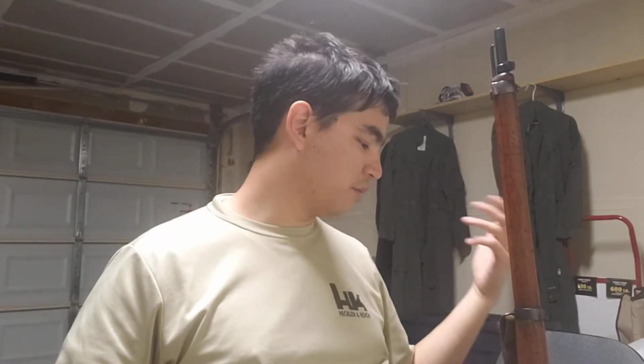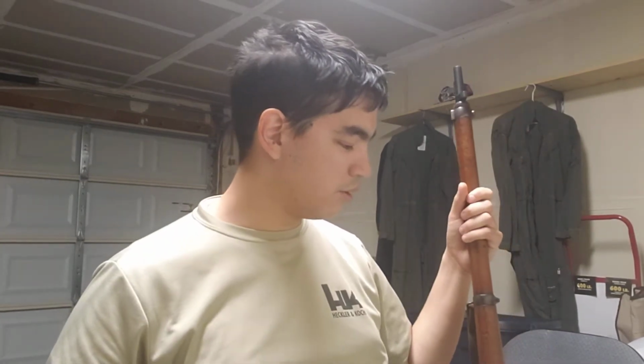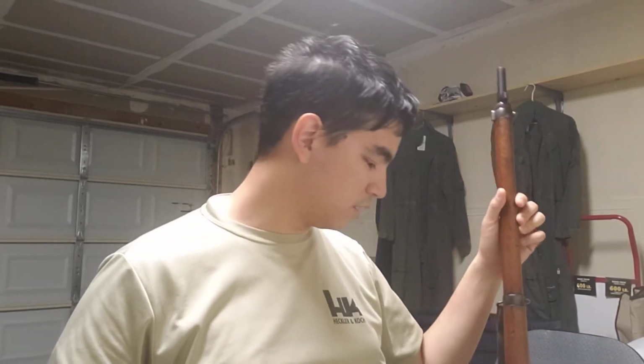In fact, there's an urban myth floating around that says that if you really wanted to reproduce all of the qualities of the Schmidt Rubin rifles today with modern manufacturing techniques and capabilities, you'd be paying well over probably $2,000 to get the same quality rifle as these.